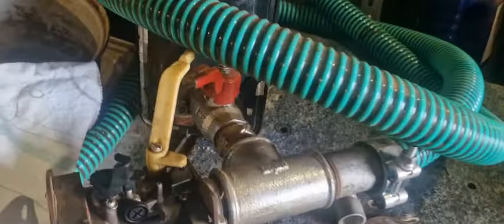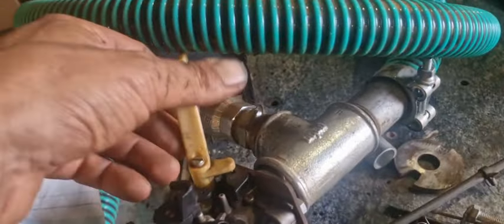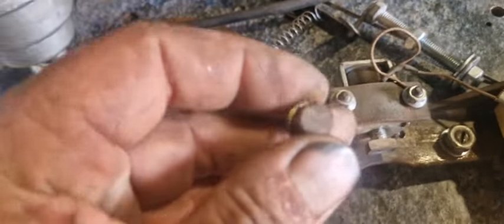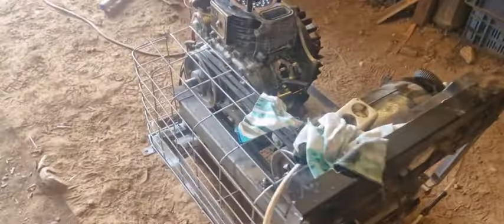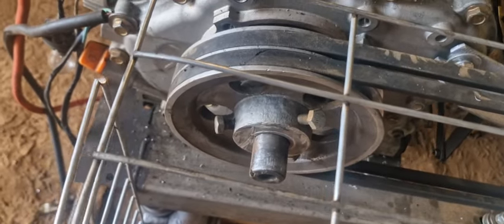I also plan to use the carburetor air filter mixer thingy, which has also been used for the huts. Choke is not necessary anymore. Ignition. The coil, there's a magnet on it. I can thread this in the wheel, probably this aluminium wheel. It's easier, you can just drill some holes at some angles in it.